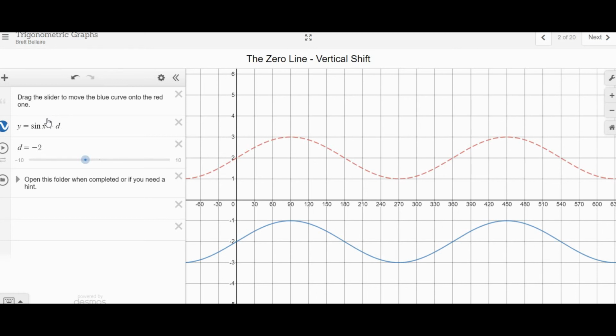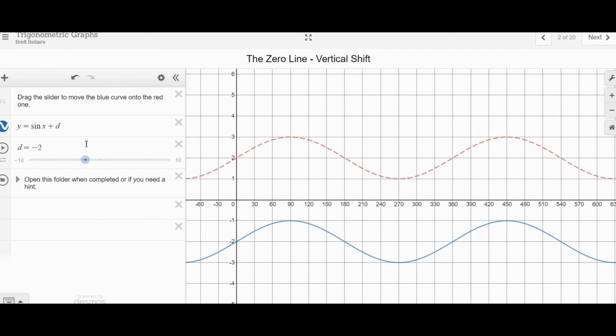If you're watching this part of the video, you've watched the rest of the lesson, so the cat is out of the bag in terms of what the A, the C, and the D do. If you already did this on your own to discover, that's fantastic, and hopefully you figured out that the number at the end of the equation here moves it up or down but doesn't change the shape. Okay, so this d value is the same d value in the equation, and we saw what graphing a full equation looks like. Okay, so you just drag it around until you get there, but think about the value.